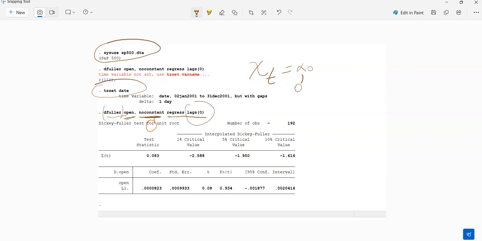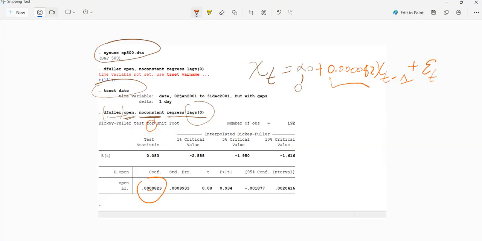Our constant here is 0 plus, there is no trend, but there is the coefficient of our lag, 0.008, with t-statistic 40.82, alpha times x_{t-1}, the SP500 of yesterday's prices, plus our error term.